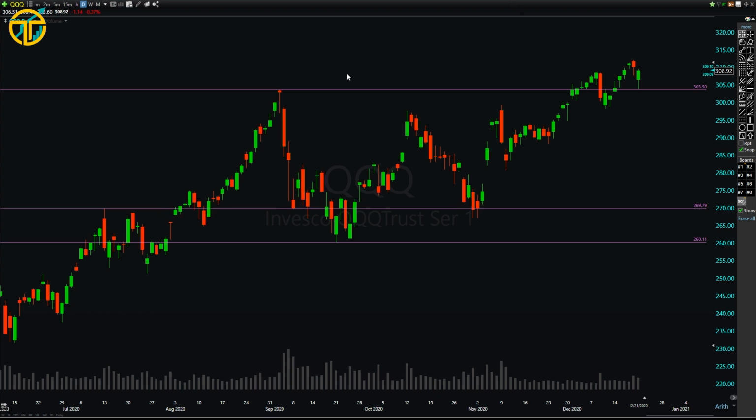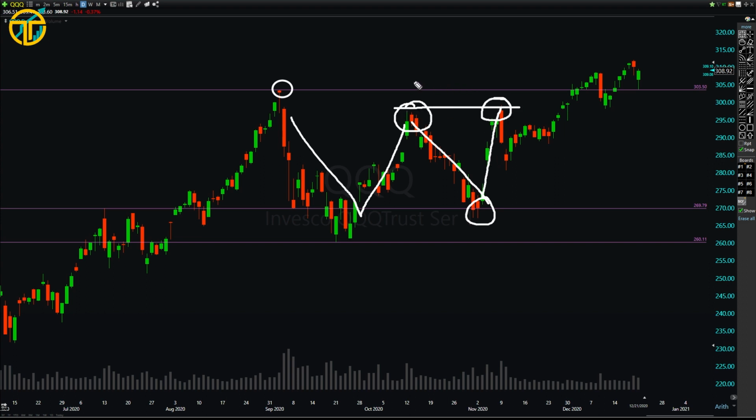So the swing high here was the all-time high at the time for the NASDAQ index, for QQQ. It pulls back, comes up, puts in a lower high. It wasn't able to get all the way up to that all-time high, and then it pulls back, right? Holds support here, then it comes up. Again, kind of a double top situation right here, actually. It didn't get up here. So that's a notable piece of market-generated information.